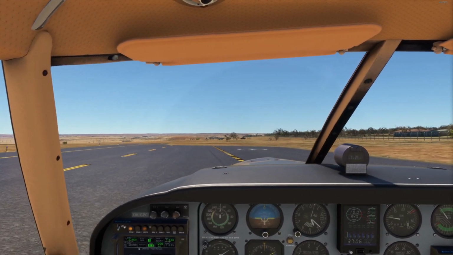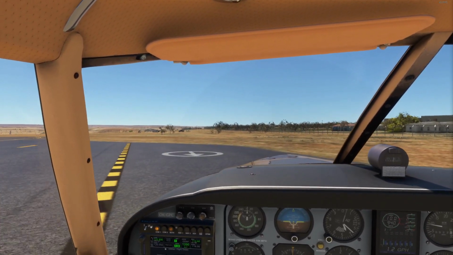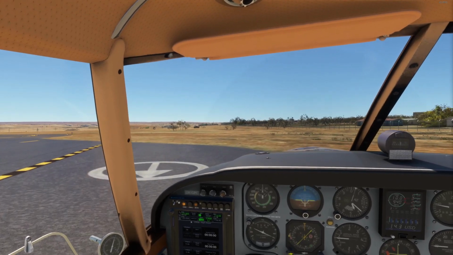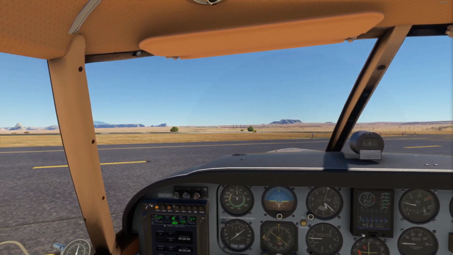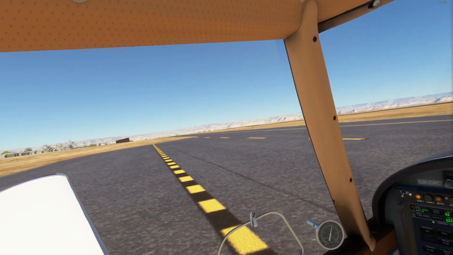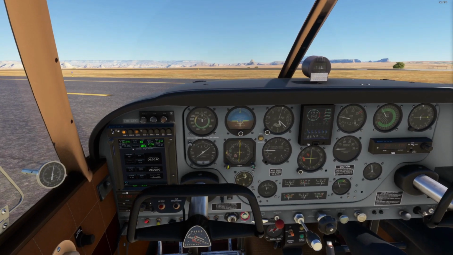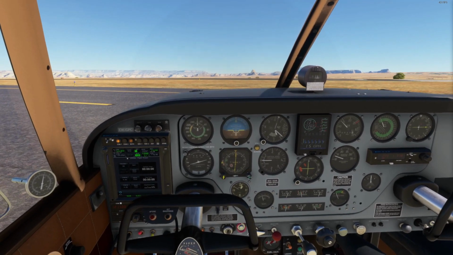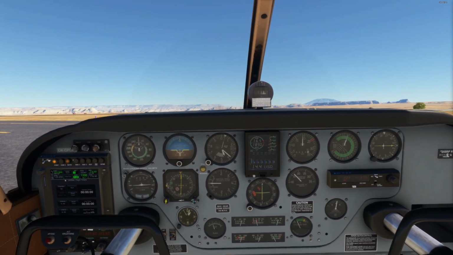Just use this area for some run-up. So, increase the power to 2000 RPM.